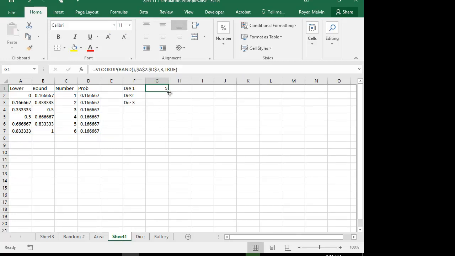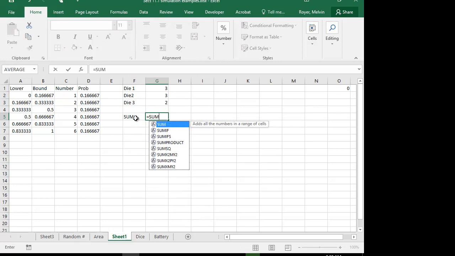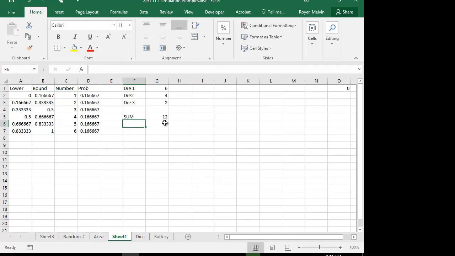So there is the outcome of 1 die, and then if I drag this down, should be okay since I used absolute addressing. So here it's showing that, okay, you generated a die roll that was a 6, a 1, and a 6. And if I regenerate, there's a 6, a 2, and a 5, and a 5, 5, and a 4, and so on. What I'm really interested in is whether the sum is greater than 12 or not. And so let's add these together. And here is a sum that's actually exactly equal to 12.